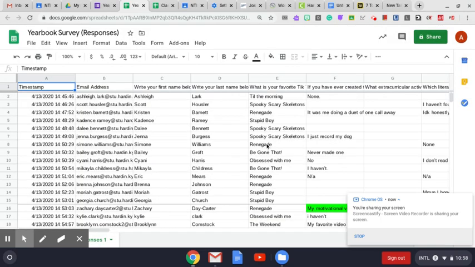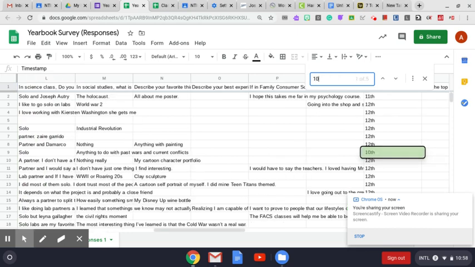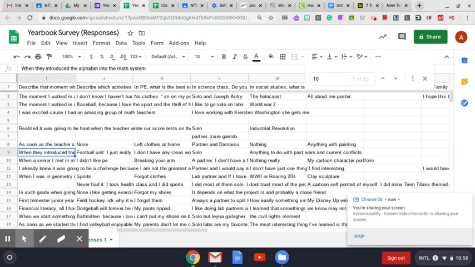I know it looks kind of like a mess. One thing I would do, if you have 10th graders, is hit Control F for find and then put, I think the option was 10th. So this gives me my first 10th grader, and I can go through and look at some of the things they said.